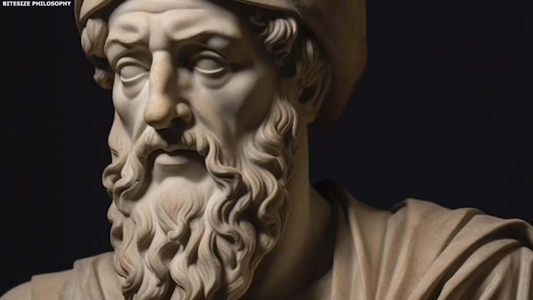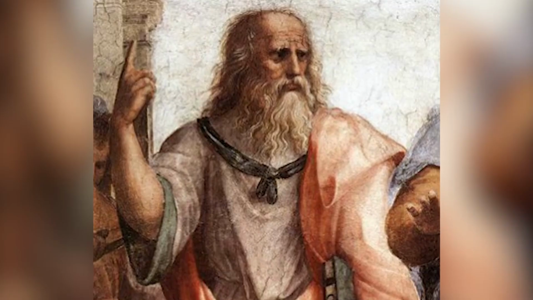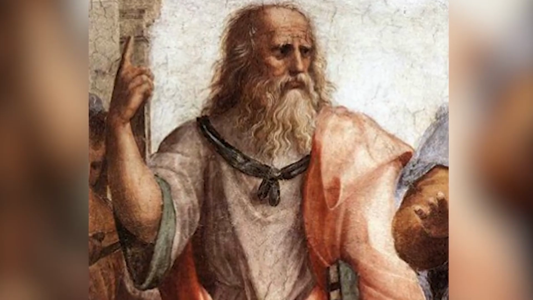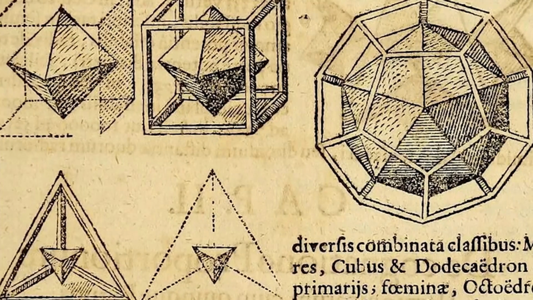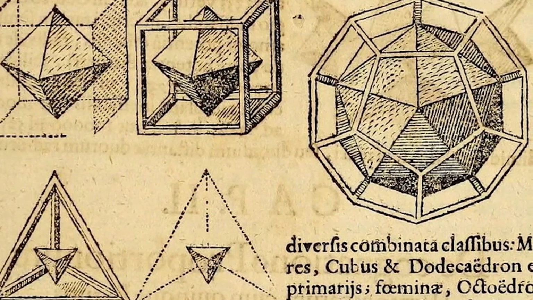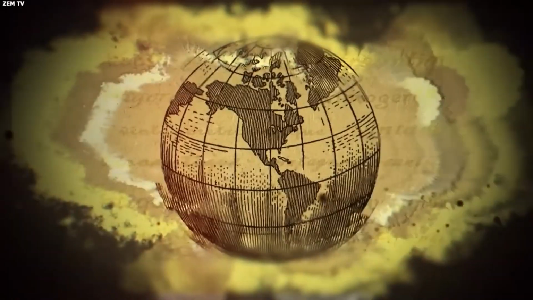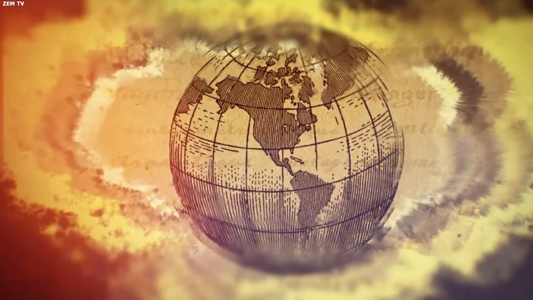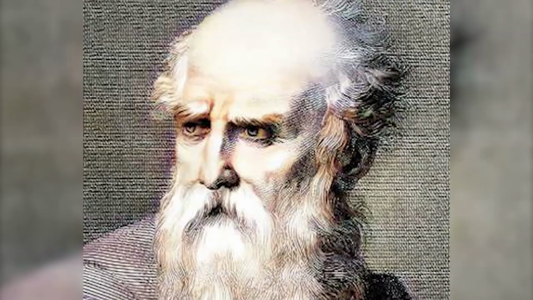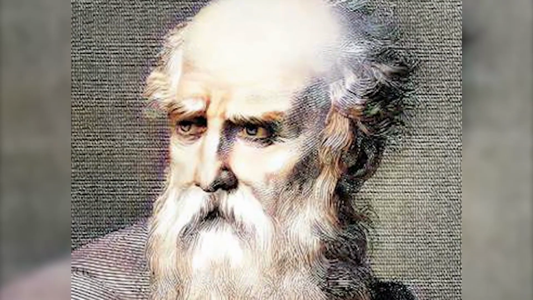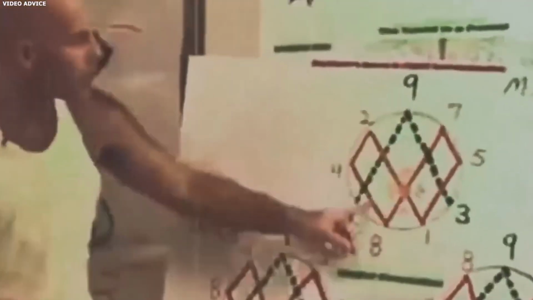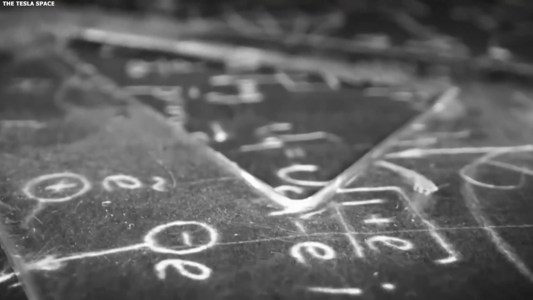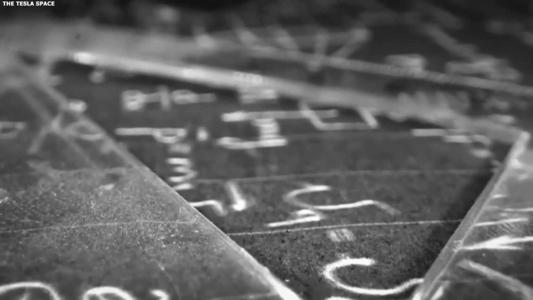The fascination with numbers didn't stop with Pythagoras. Plato, one of the greatest philosophers of antiquity, also believed that the universe was created using mathematical principles. In his works, such as Timaeus, Plato described how numbers and geometric patterns formed the foundation of the cosmos. He argued that understanding these patterns could help explain the order and beauty of the cosmos. Similarly, Vitruvius, an ancient Roman architect, saw numbers and proportions as the key to creating structures that reflected the divine. Their work laid the foundation for seeing numbers not just as human creations, but as the language of the universe.